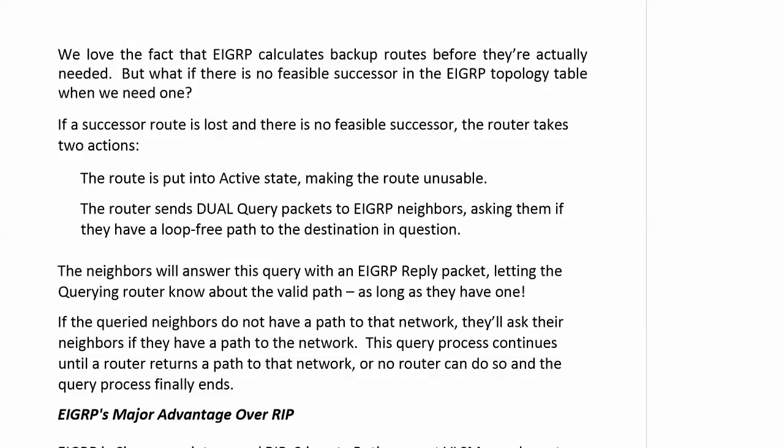First off, the route is put into active state, and I believe I mentioned way earlier in this course, as a matter of fact, I know I did, that active is almost always good, and I was going to tell you one time where active was not good. This is it. The route is put into active state. In EIGRP, what that means is the route is currently being calculated and we can't use it. Now, if you're fortunate and things go the way they should, it's going to be in active state so fast that you won't even see the A next to it when you run show IP EIGRP topology.